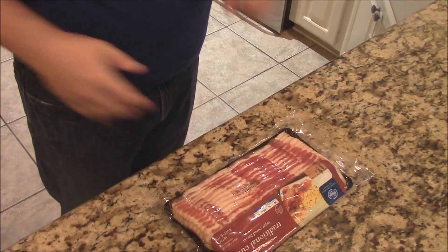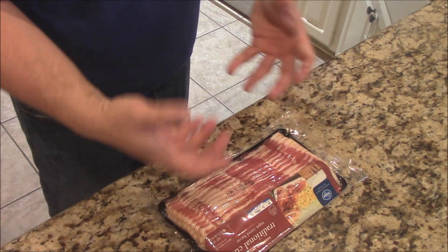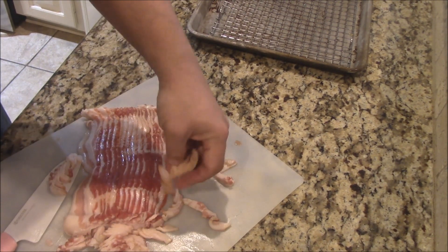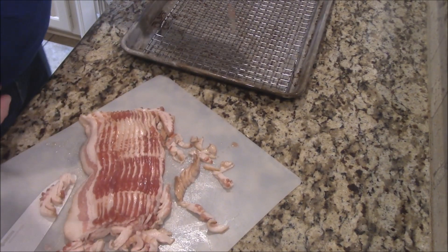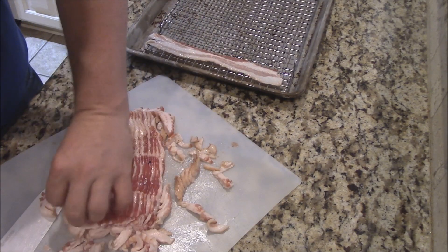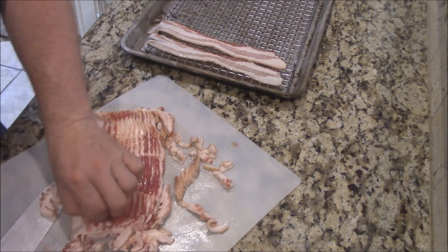First what we're going to do, we're going to make our stuffing here. I'm going to take some traditional cut, sugar cured bacon, hardwood smoked, slice it up real good, cube it up, and we're going to basically use that to sauté down some spinach. I took a pound of bacon and sliced up the end pieces to go in a pan to make some oil and grease to sauté down the spinach. The center cut pieces I'm going to lay on a tray and bake off in the oven. That way we can crack that up like bacon bits and put it in the stuffing.